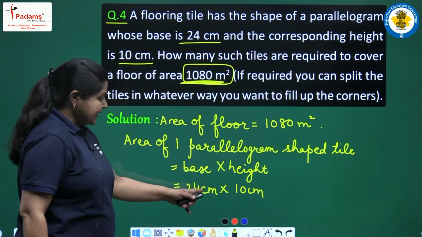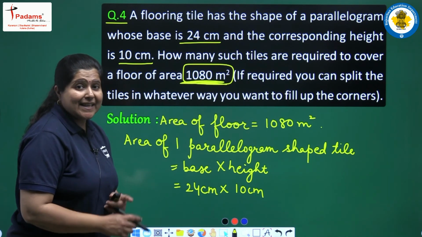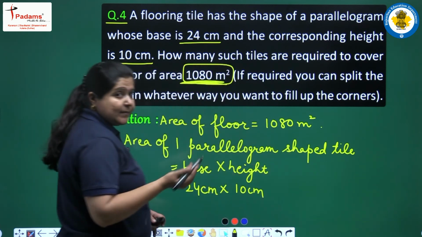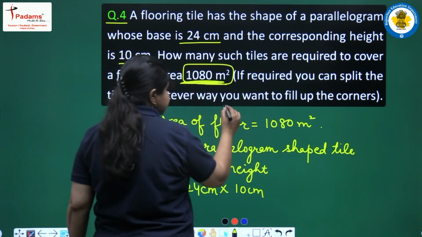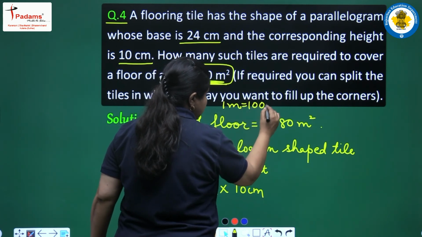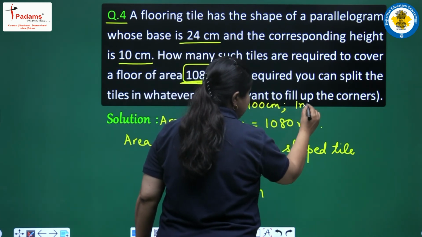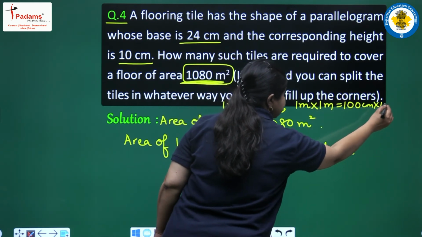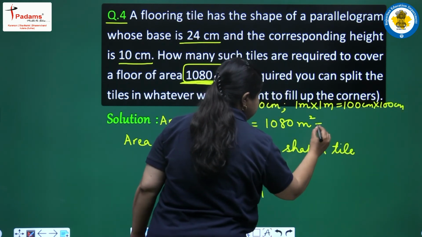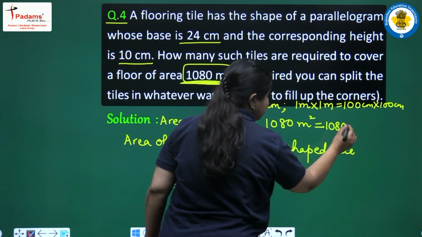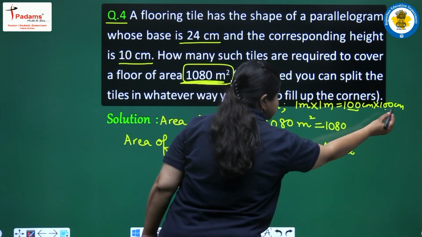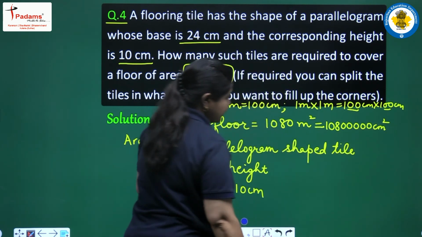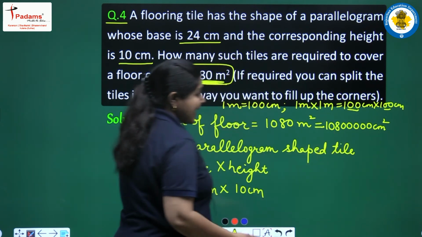So this is given in centimeter and this is given in meters. So we need to make the unit same. तो कैसे करेंगे देखिए आप, यहाँ पर हम मीटर को सेंटीमीटर में कन्वर्ट कर सकते हैं। 1 मीटर इज़ इक्वल टू 100 सेंटीमीटर और जब हम बात कर रहे हैं 1 मीटर स्क्वायर की, इसका मतलब 1 मीटर इंटू 1 मीटर it is equal to 100 centimeter into 100 centimeter. So actually we will be multiplying this number 1080 by 10,000. 4 zeros लेंगे, 2 and 2. So 1, 2, 3, 4. This will be this much centimeter square. This is nearly 1 crore 8 lakh centimeter square.